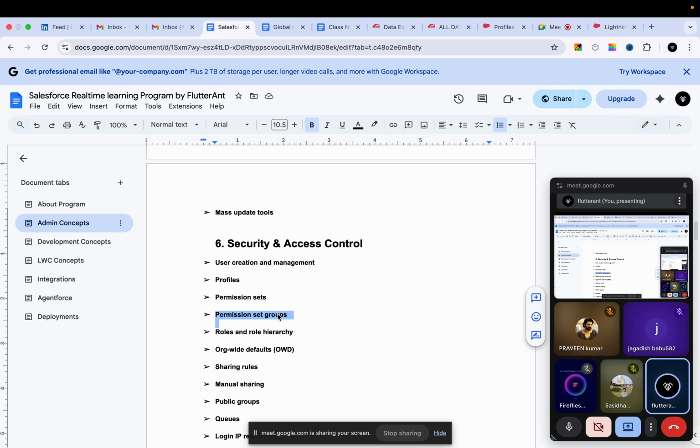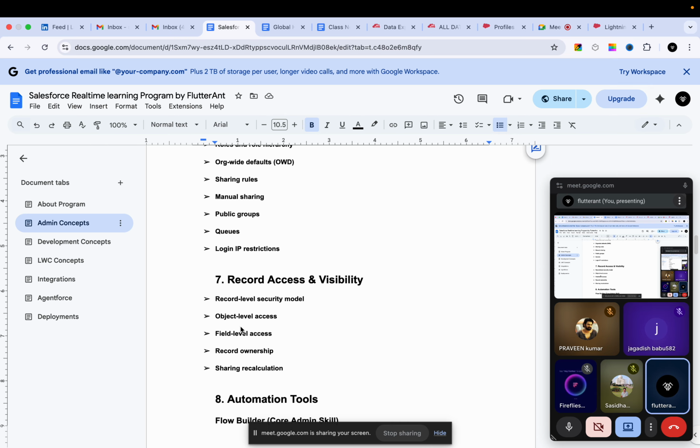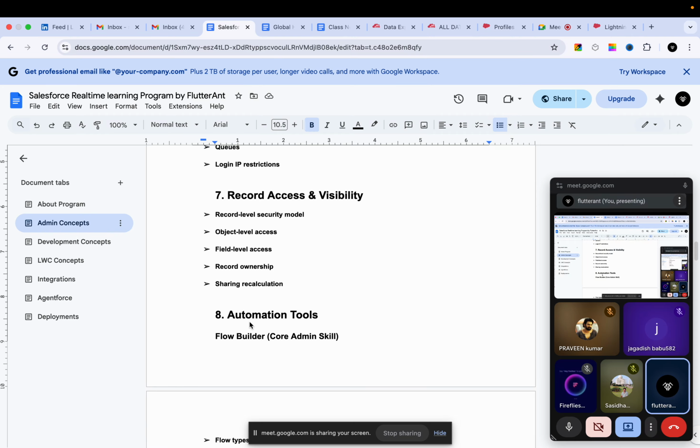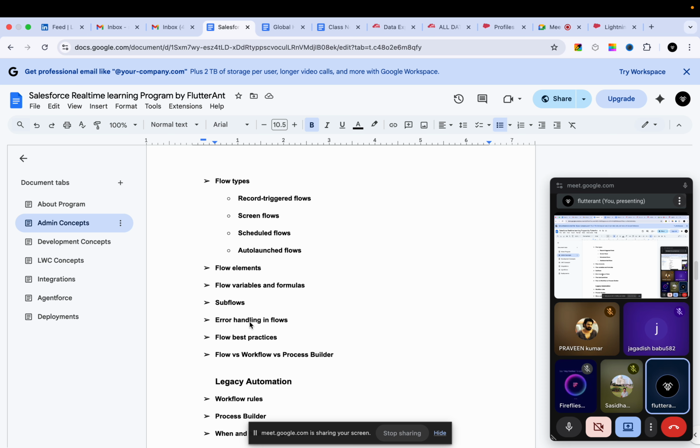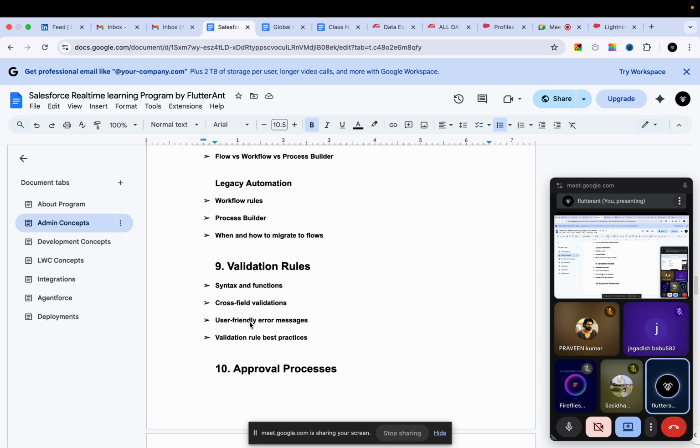And in the next 2 days, we will cover all the security. This module we will cover, and by this week I can cover the seventh module as well. Next week we will start the flows. By the end, we will complete the other parts in the admin.